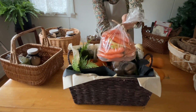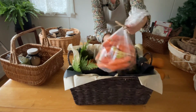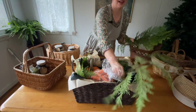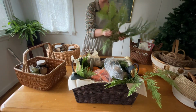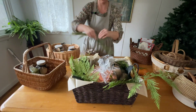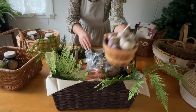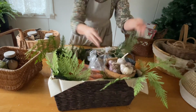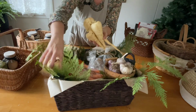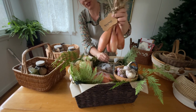I've also got some fresh garden carrots that just came out of the ground, actually, and I know she's going to be loving those, so that's going to go in there. At this point, I'm going to add a few extra greens because the other ones have tucked down quite a bit, and I really want those to show through. I also have some homegrown garlic that I'm going to throw in there, as well as some parsnips. And then I've got some shallots.